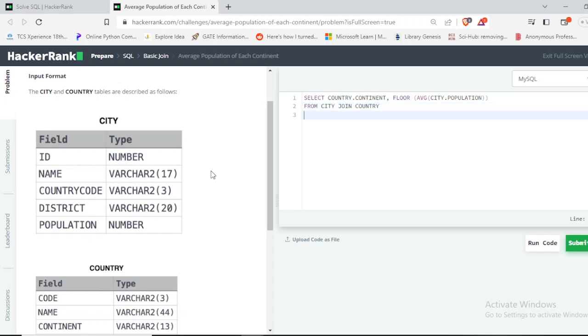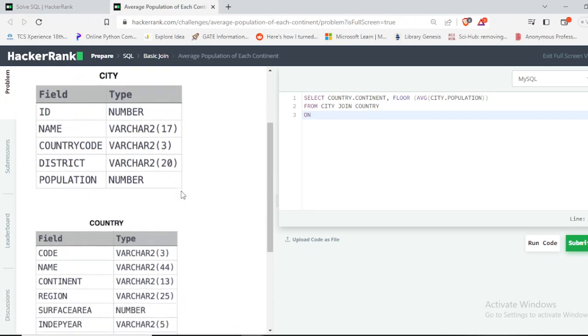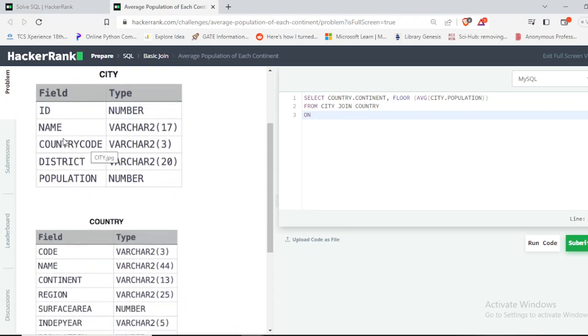After we give the join clause, we need to give the condition on which the city and country are joined. That will be on. As I have mentioned earlier, we can see that the primary key of this country code is mentioned in the table city itself.